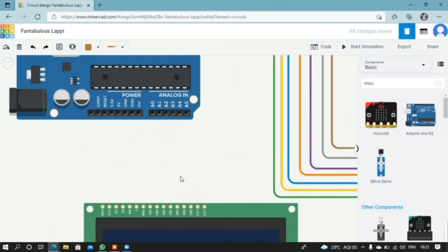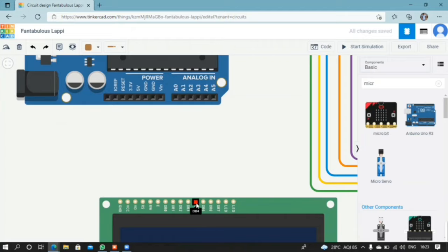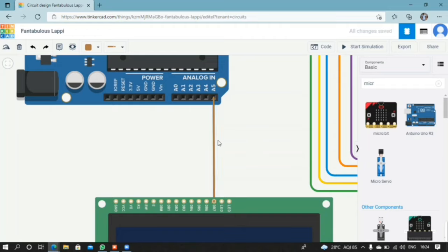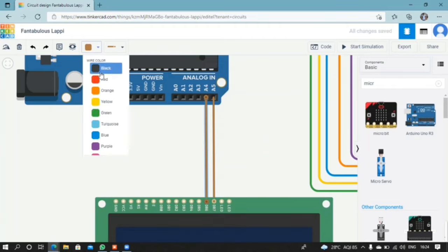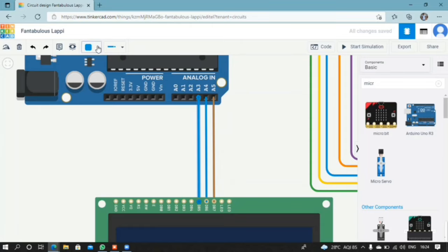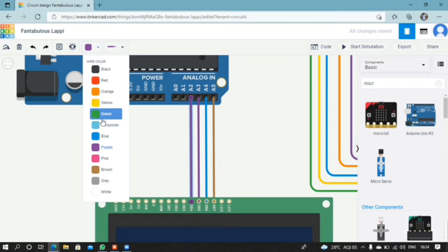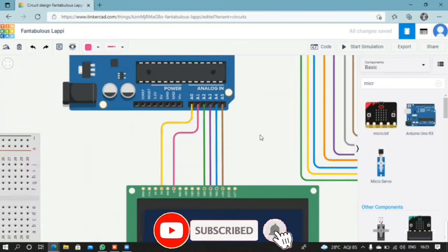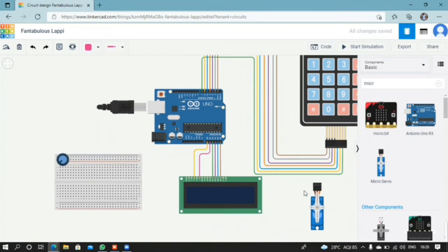Now let's go for the LCD display to the Arduino board. You can see here that there are so many pins. Take the DB7 pin, connect it to A5, and take A4, connect it to DB6, and take A3, connect it to DB5, A2 to DB4, and connect RS to A0 and E to A1. Now the wiring from the LCD display to the Arduino board has completed.